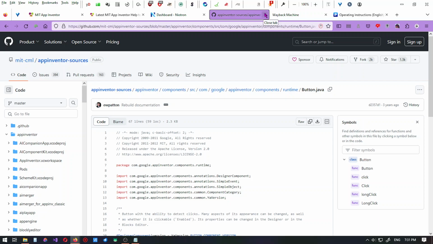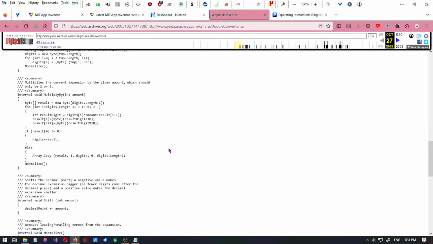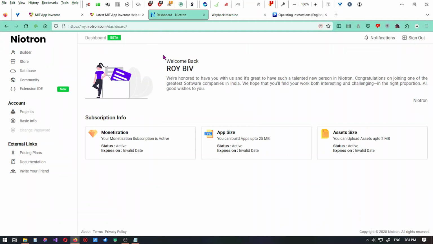Nothing too informative here. Just let me get rid of that because I have these all saved. Anyway, so that's it on making extensions, at least using the Niatron. There's the Rush download, which you can just do offline, but I can't get quite to work on my computer, so that's why I'm not going over that.